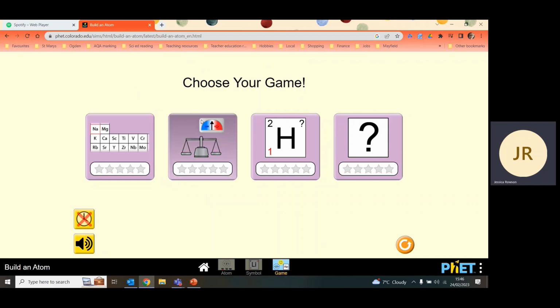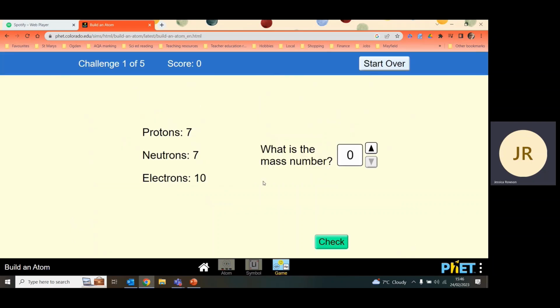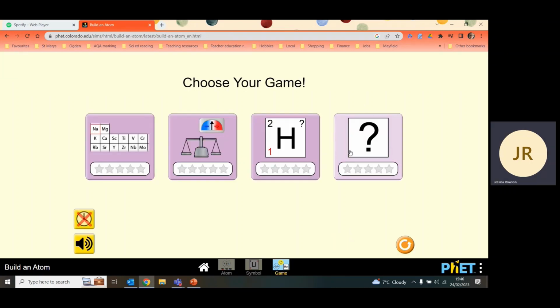There are a few different games that you can be doing, and the one that is very much at the end gets to randomly check all 3. So all in all, an excellent, really useful resource in terms of getting students to practice their knowledge of atoms and deciding the structure of atoms based on the proton number and the mass number.